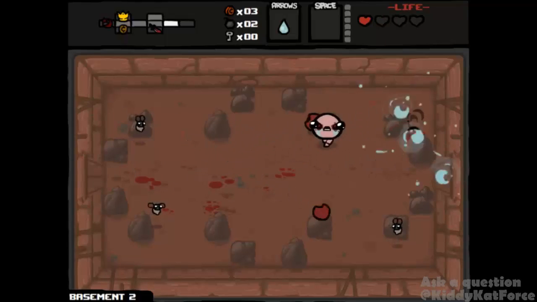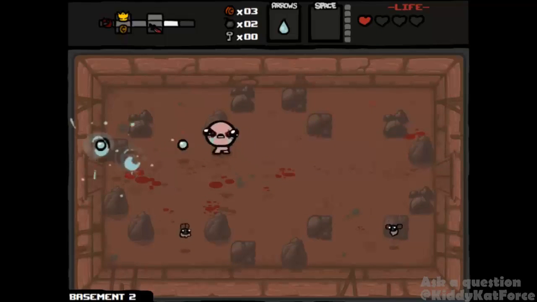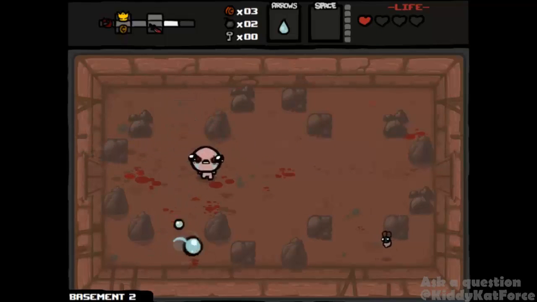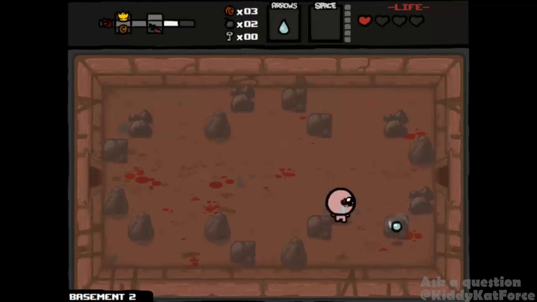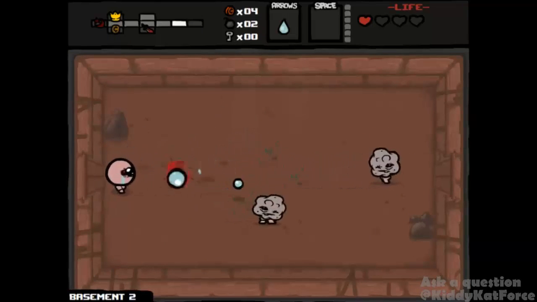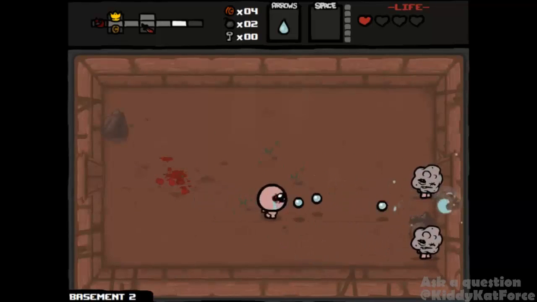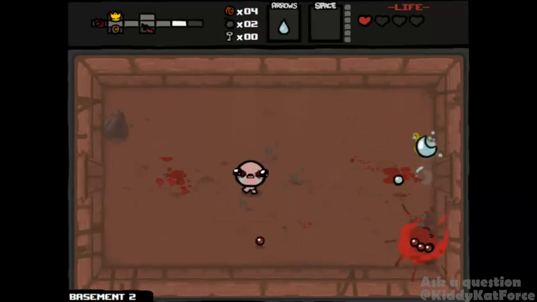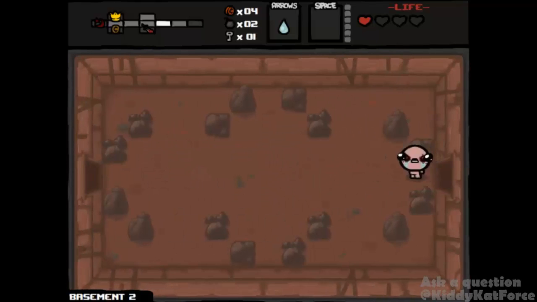God, I'm gonna die. No, I refuse to die. I will survive. So yeah, jeez. Oh, alright. These guys are like the Freddy Cat dudes, but they also explode, something like that. Yeah. Ew. Oh, keys. Oh, let's go to the item room before we go any farther.